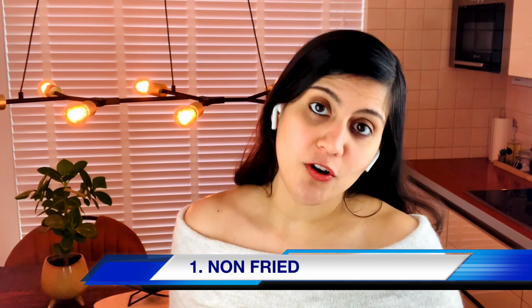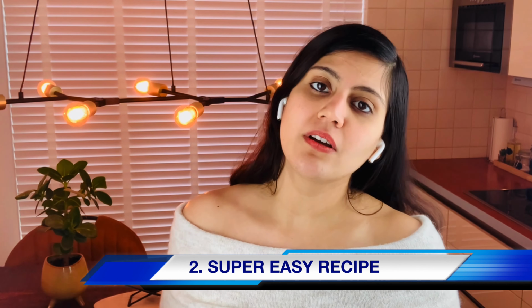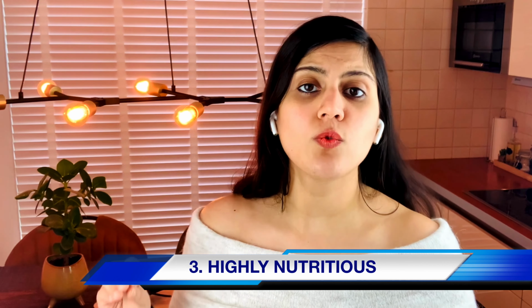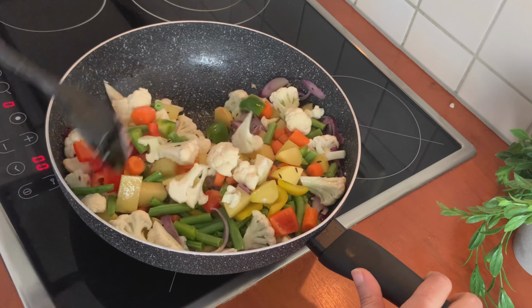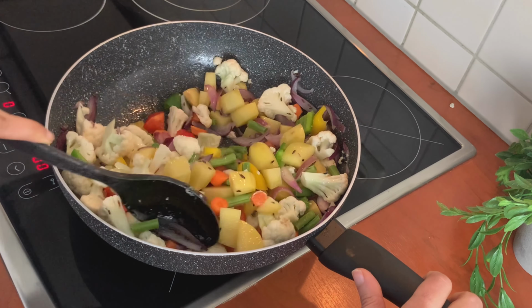A, it is non-fried. B, it is super simple to make. So even as a beginner, you can easily make it and make it well. Third, this recipe is loaded with veggies, which makes it so healthy and nutritious. So you can add in any vegetables as you want. Cauliflower, potatoes, beans, carrots, okra, just about anything goes into this recipe.